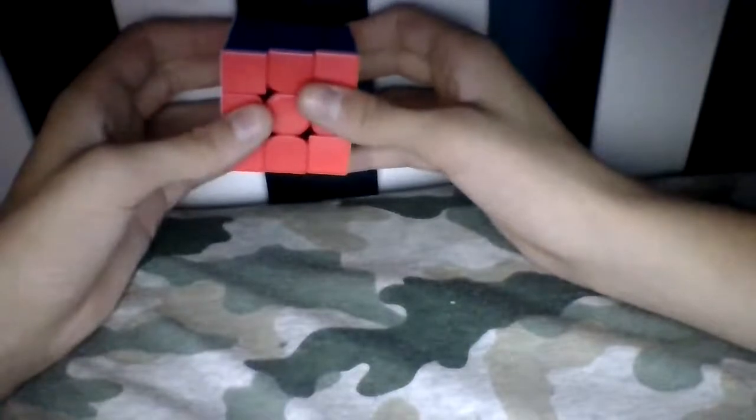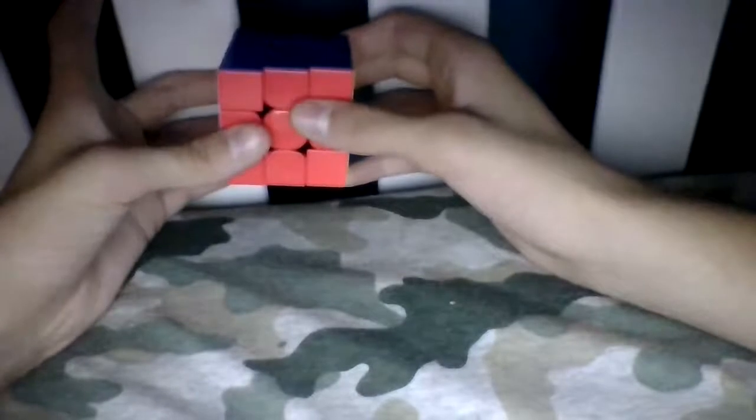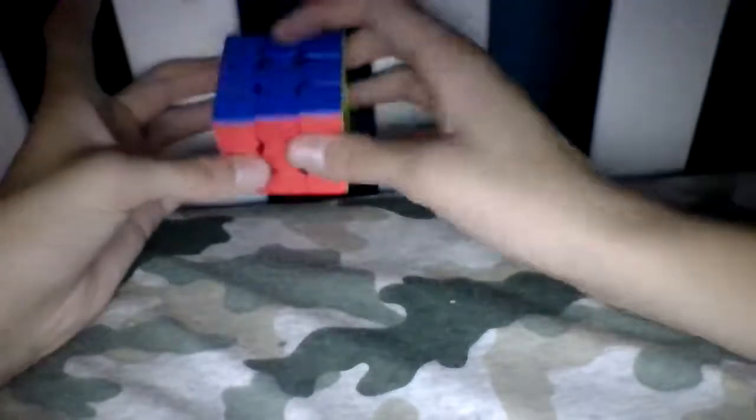So, that is 1, 2, 3, 4, 5 cases. Now we're moving on to the cases where one edge on the top is disoriented. And one of these is also an L5EO alg and an EOLR alg.